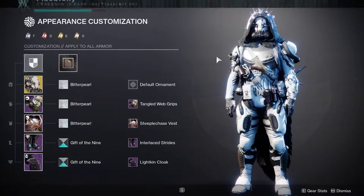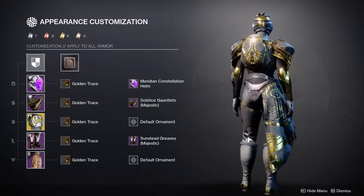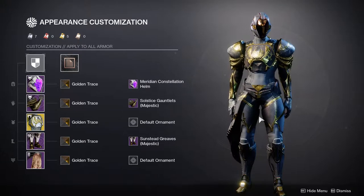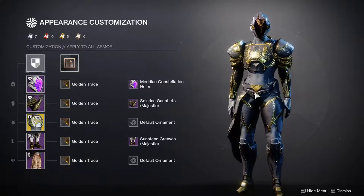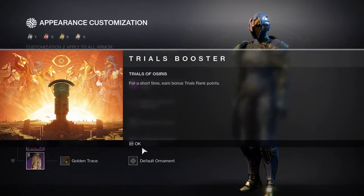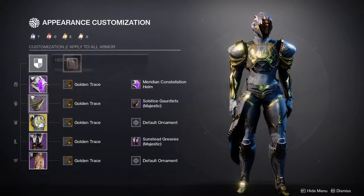So this is my Titan. I'm still not a hundred percent sure if I like that helmet on her, but I fucking love how she came out. I'm using an exotic — I rarely use this, but it was more to challenge myself because I wanted to use gold again and I have not used gold in forever. I think I got the gold matching down. If you guys don't know, the gold actually doesn't change color, so I have to actually match the color manually.